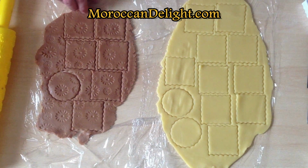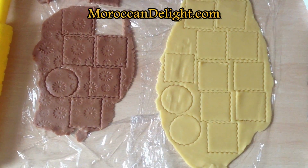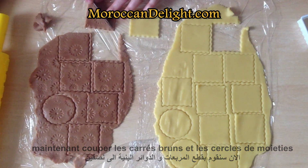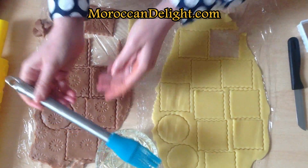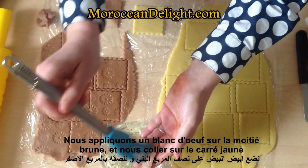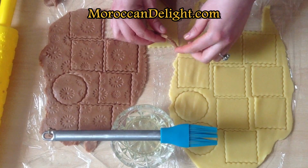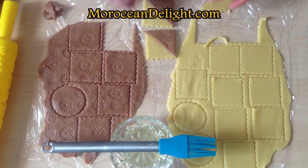So after cutting my brown pastry, you take one brown square and one white square. You cut the brown square into half. You get egg white. You apply some egg white here. Then you put it on one side of the white square, and it's going to look like that.